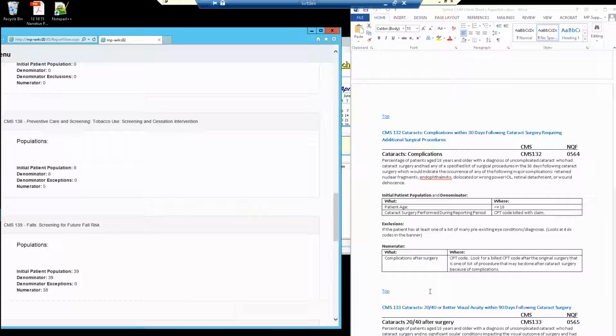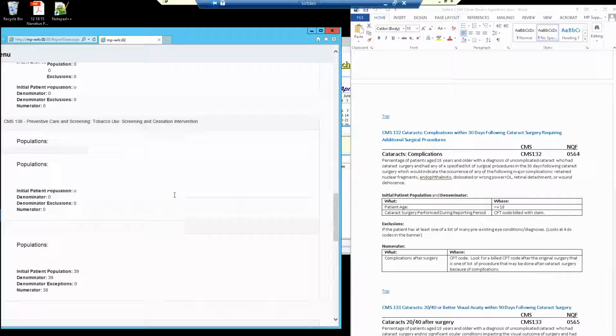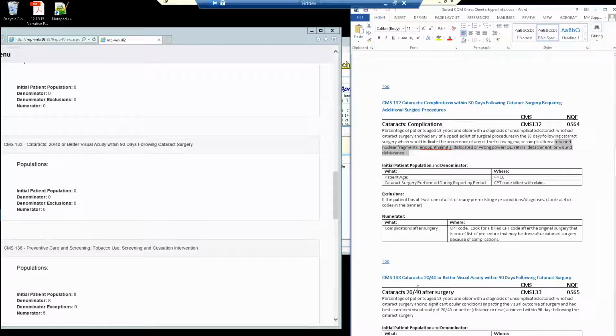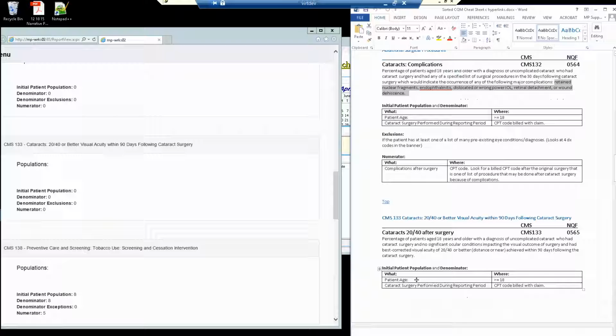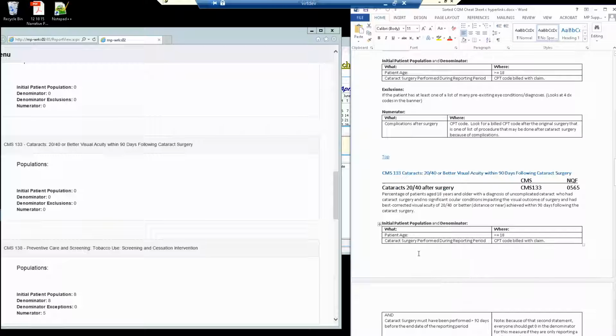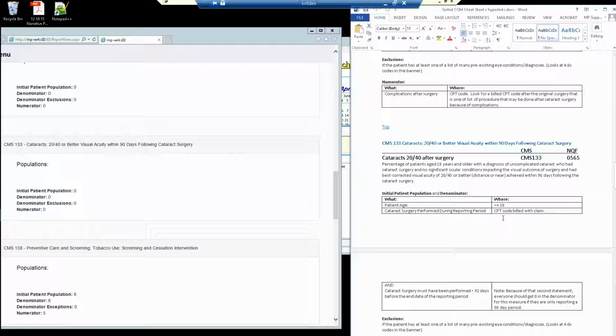The next one, see if we can get that back up there. CMS 133, cataracts 20/40 or better visual acuity within 90 days following cataract surgery. Patients on this are over 18 years old, and they need to have a CPT code, a specific one.